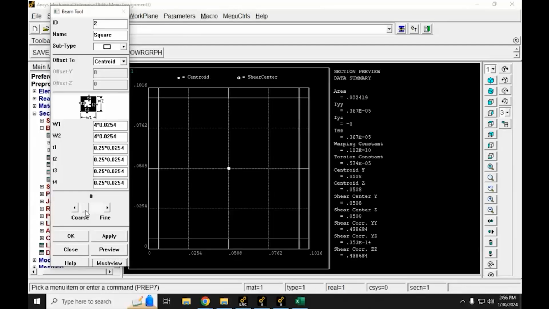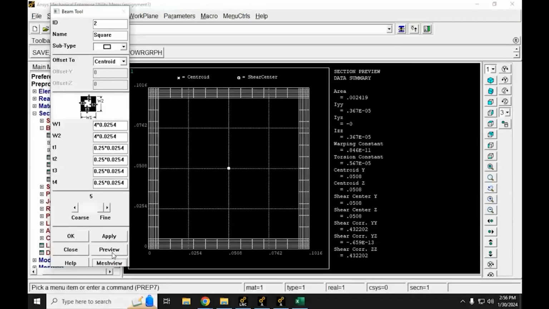If you scroll this up to fine and click mesh view again, you get a bunch of rectangles and boxes. This is the mesh in the cross section. Each of these rectangles and squares is where the stress is going to be evaluated. In the case of linear elastic analysis, we're not going past the yield points.